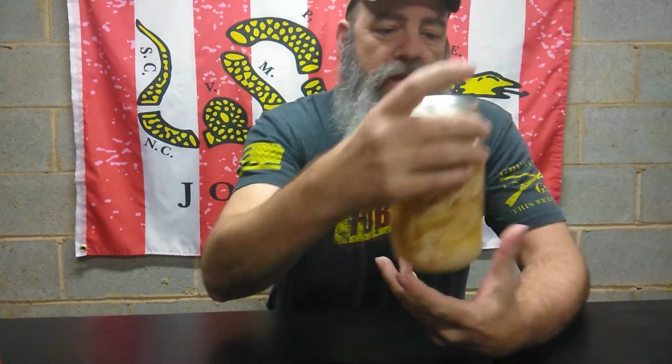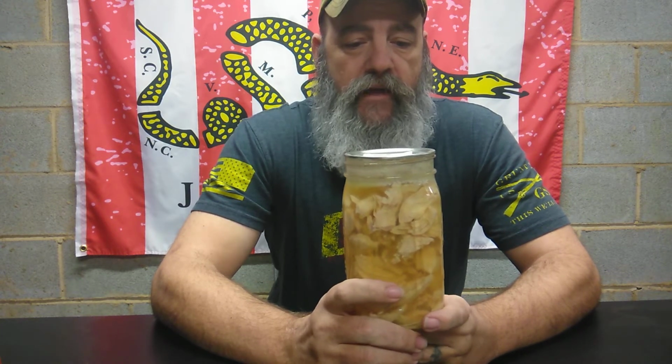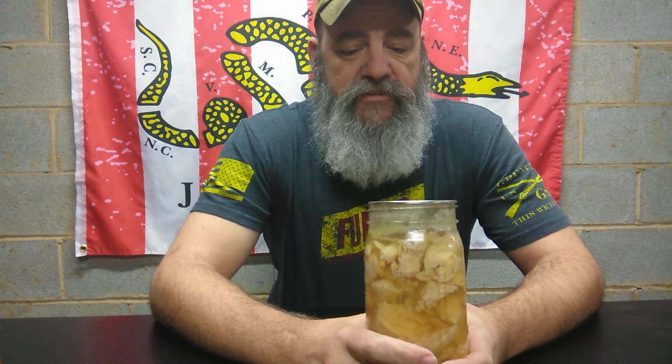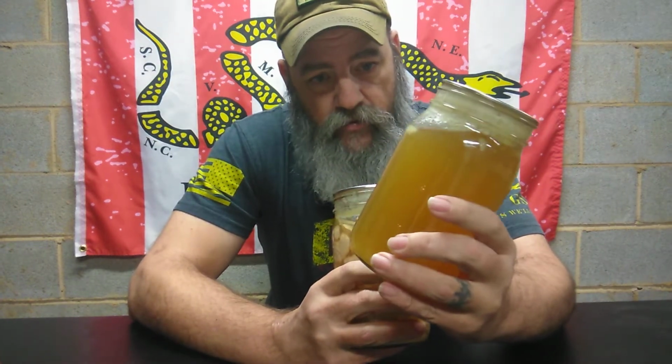So that being said, the first thing today I want to show you, this is chicken. It's actually all breast meat. I found a sale on split breast chicken, and if you're going to put chicken up, I always suggest you either get whole chickens or you get split breasts where there's still meat and bone in there, because I use that to make this really awesome chicken bone broth or chicken stock, whatever you want to call it.